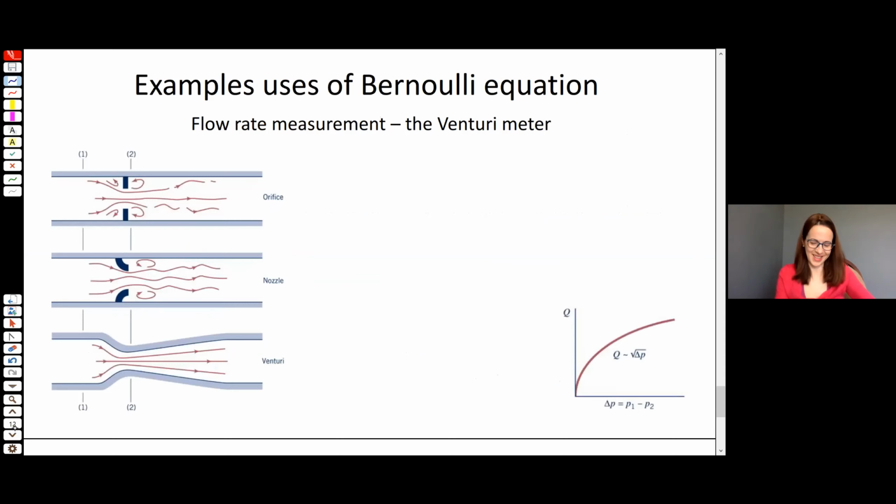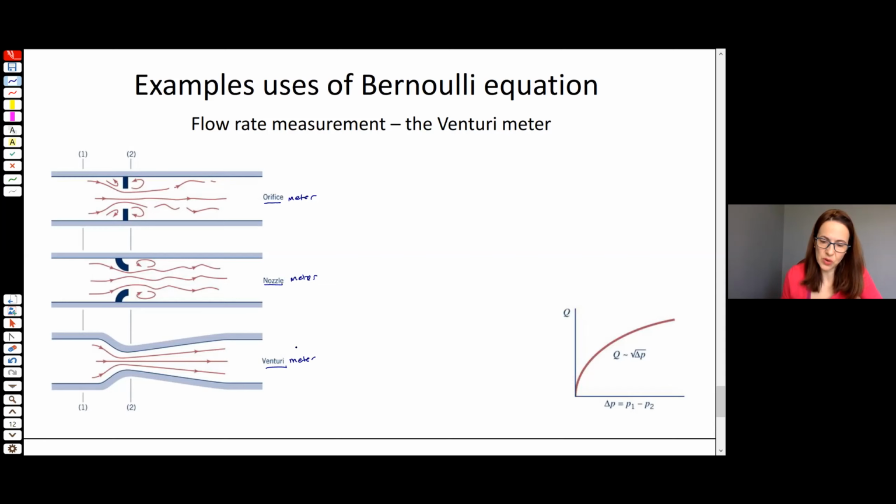Last slide. One more type of flow rate measurement, the Venturi meter. So here on the left, you see different types of ideal flow meters where we neglect viscosity, compressibility effects, unsteady effects. We've got a so-called orifice meter where we just have flow through a pipe or channel, and then we've got it being compressed and having to pass through a slit. We have a nozzle meter where we've got a smooth sort of exit making a jet. And then we've got this Venturi meter, which is actually a really common way of measuring a flow rate even today.